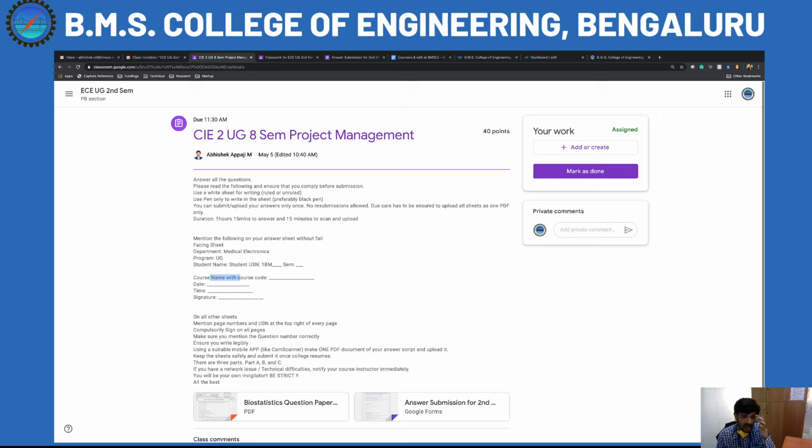Another recommendation we would like to give is to use some apps like Cam Scanner from your mobile phone, so that you can just take your answer sheet and scan it, because cropping, enhancement, all image processing is done automatically, and it will make it into one single PDF. So I'm sure most of you will use Cam Scanner. If not, please download it. It's available for all versions, either you're using iOS, Apple phones or Android phones.